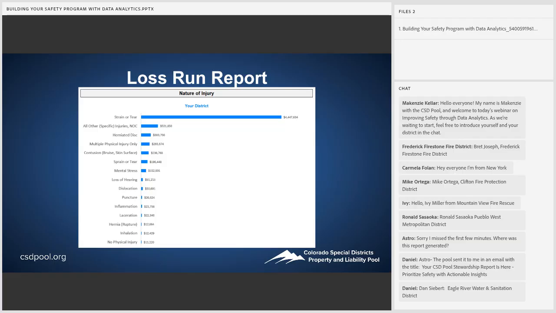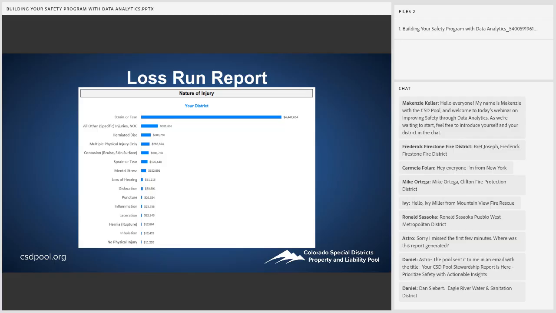Looking into this in a little bit more depth, you can see that these sprains or tears are responsible for almost $4.5 million. And we can, again, touch on this in a little bit, start to think of how we create action items to protect our employees from sprains or tears. Is it creating a stretching program? Is it partnering with a physical therapist so that we can catch these problems on the front end before they turn into those big surgeries that end up costing us $4.5 million?